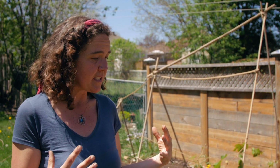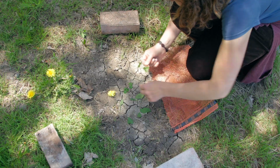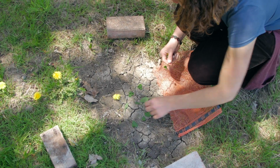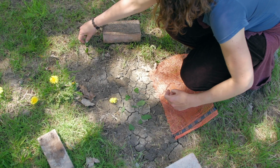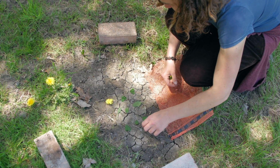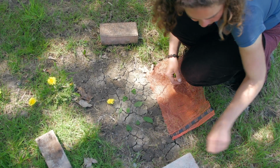Now, because science is awesome, you can turn this into an experiment. And I did just that this last week. So I put a setup just like this in the garden, and I did another identical setup in some bare ground. I left the same number of leaves and the same types of leaves, and I covered it up. And my hypothesis, or what I thought would happen, is that the leaves would disappear more quickly in the garden. Because I figured that the garden is a nicer home for worms, so there's probably more of them, and they would eat the leaves more quickly.